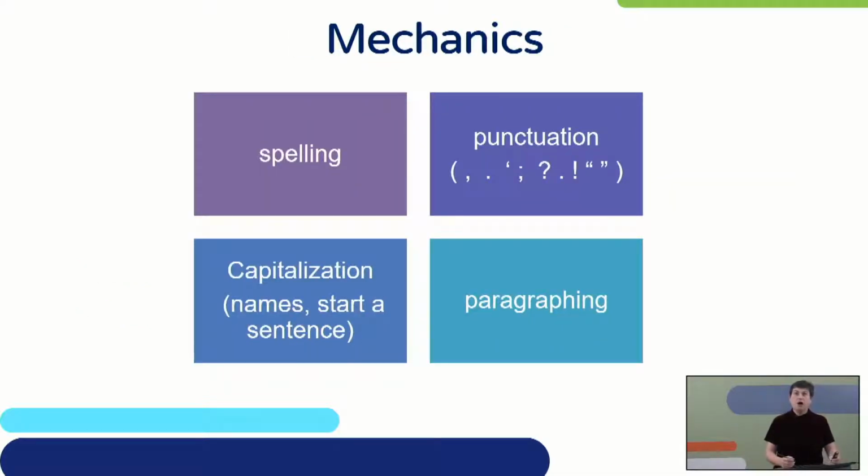Mechanics are the things that are not related to your message. Spelling, punctuation. If you're not familiar with all of these dots and marks, quotation marks, exclamation points, and all of those, take a look to review your notes on what they are. Ask your teacher to have somebody explain, because if you don't use them right, you'll lose points.